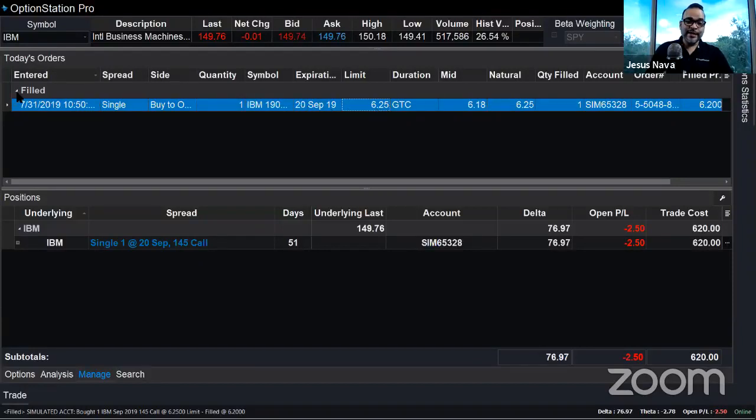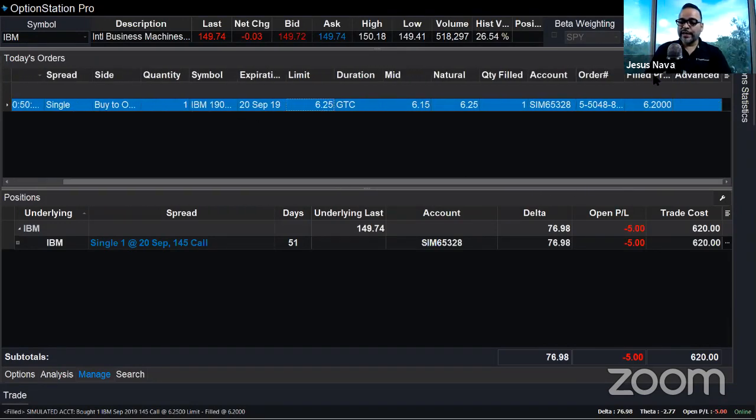I can see because the category changed. Notice how it says filled right here on the left-hand side, and it also colors the row in blue. And blue is filled orders based on the standard colors that we see in the Trade Manager. Over here on the right-hand side, you see the fill price. Notice that even though we wanted a price of $6.25, we actually got filled at $6.20, which is excellent.